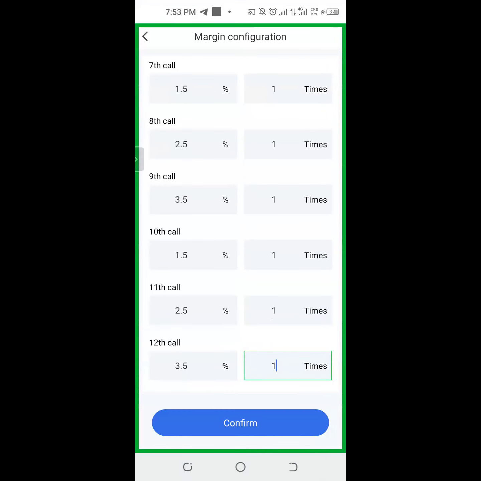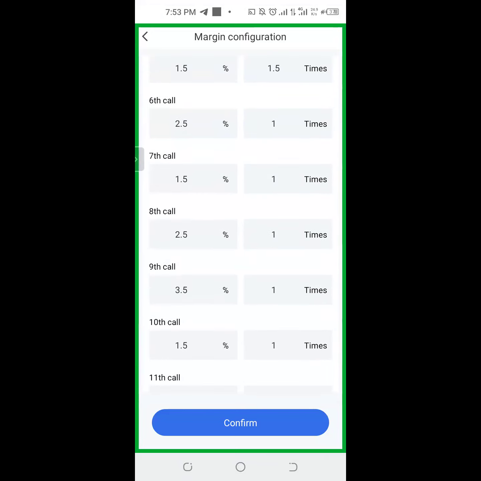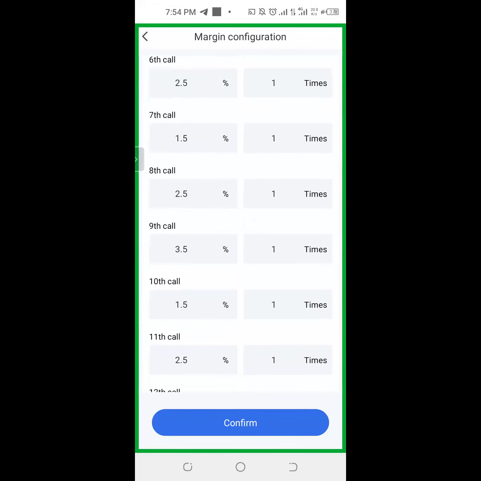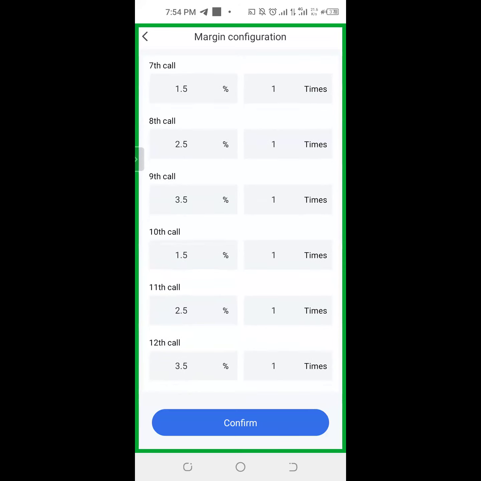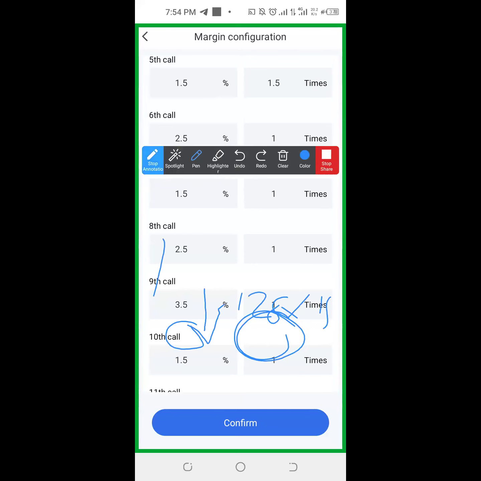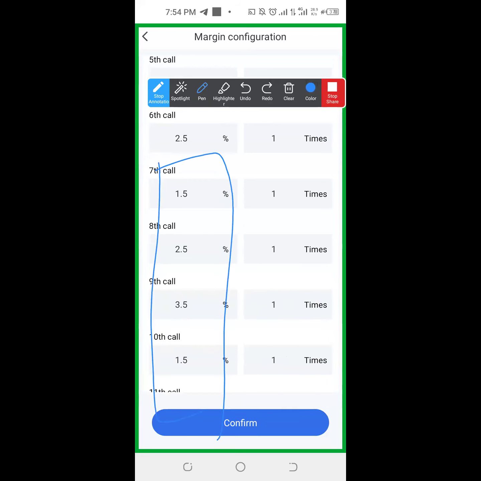Now, this means this setting you are giving the bot means that if the market goes down further, if you add the 7th call to the last one, if the coin goes down by another 1.5 plus 2.5 is 4, 4 plus 3.5 is 8, 8.5 plus 1.5, that is 10, 10 plus that's 12.5, plus that's 16%. That means you have now created more margin call in case this coin goes further down by a total of minus 16%, that's the meaning of this thing down here. That if this coin goes further, because the addition of this one by one give us a total of 16%. That means if this coin goes down further by another minus 16%, the bot should be buying 1 times of my first margin call and the first buying amount. This is the meaning.